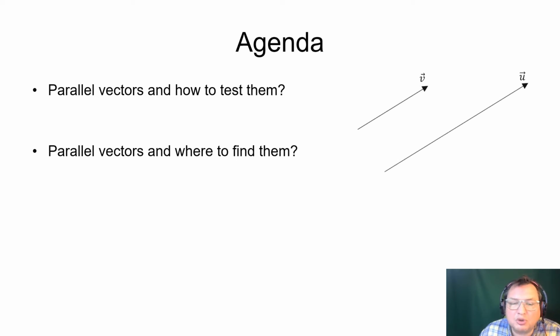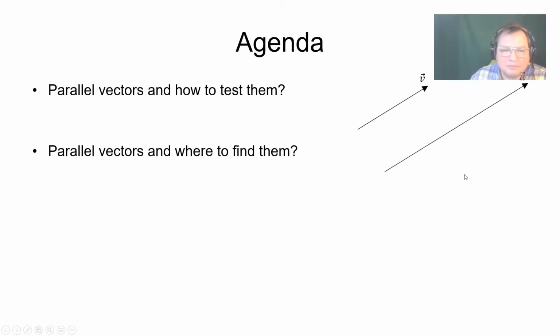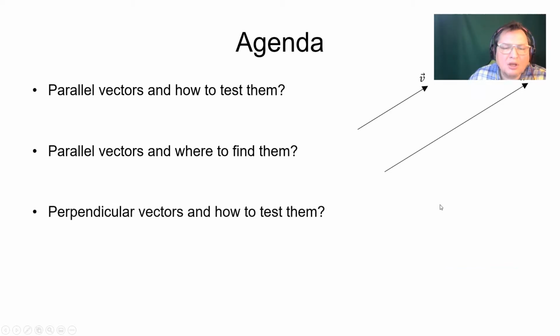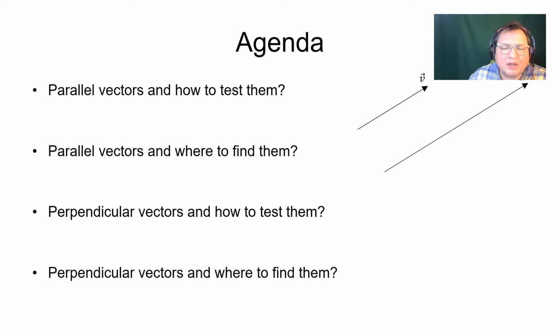And perhaps I don't need to tell you this, but parallel vectors are the vectors that extend in the same direction, so they never converge or intersect. Moving on. For any two vectors, how to test whether they are perpendicular, and for the given vector, how to find more vectors that are perpendicular to it. And the perpendicular are vectors which not only intersect, but do so at the right angle of 90 degrees or pi over 2 radians. By the way, we consider the angle between the two parallel vectors as 0.